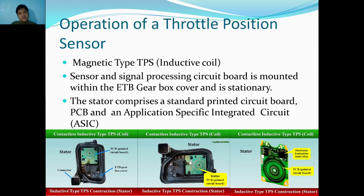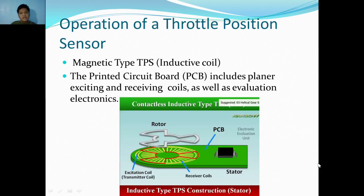And the sensor and signal processing circuit board is mounted within the ETB gearbox cover and is stationary. The stator comprises a standard printed circuit board PCB and an application-specific integrated circuit, ASIC for short. So here is the stator, PCB printed circuit board. So instead of a Hall sensor, this one has a PCB board that is again stationary and is connected in the ETB gearbox cover. Okay, stator, electronic evaluator. This is the component that reads the signal of the PCB, the stator I mean. The printed circuit board includes planar exciting and receiving coils as well as evaluation electronics. So again, this is the evaluation electronics, rotor, exciting coil, the receiving coil.